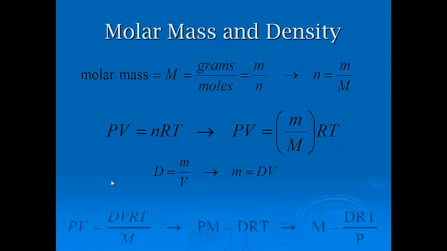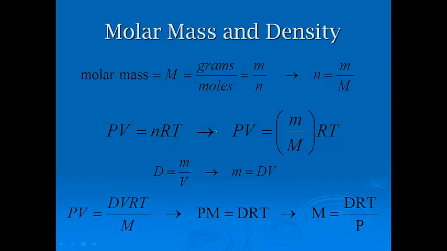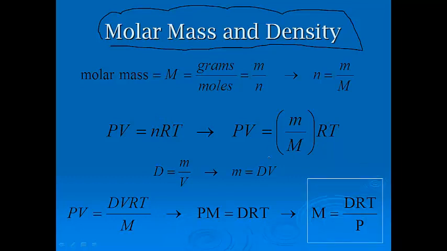Okay, here's taking things to the next step a little bit. This is the accept-the-proof version. This is a way to find molar mass and density in the same problem. And here's all the proof. Here's your molar mass. Here's your ideal gas law. We're going to start to substitute in some things here. And ultimately, the take-home message: if you want the algebra, there it is. Or know that this is another equation we can use where capital M is molar mass, D is density, R is the ideal gas constant, T is temperature, and P is pressure.